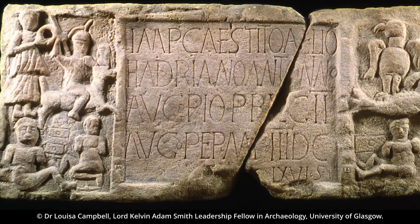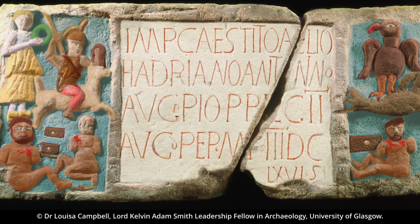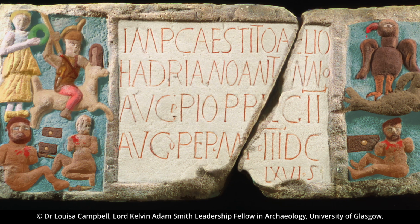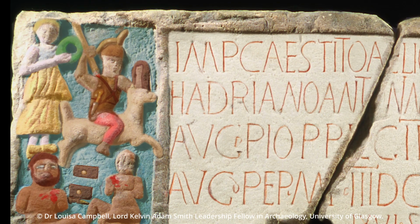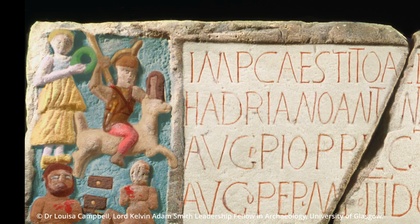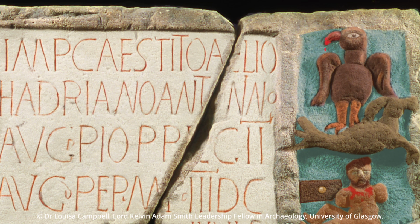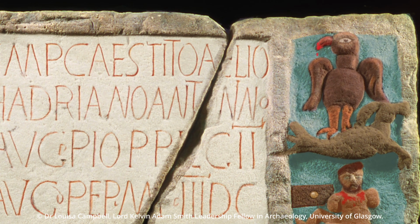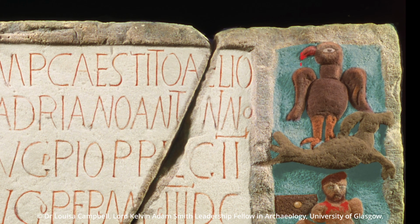Now these sculptures we know were brought to life in very vivid colours. My own work undertaking non-destructive scientific analysis on them has told us that we have colours, and we have reds for bloods, we have red on the letters, we have the goddess Victory in a golden gown trimmed with white lace or some kind of white border, and there's even red blood on the bill of the eagle, which I would suggest is an iconographic means of, symbolically, Rome stating Rome is feeding off the blood of its enemies. There's a lot of information in these stones that is unavailable to us, as I say, from any other source.